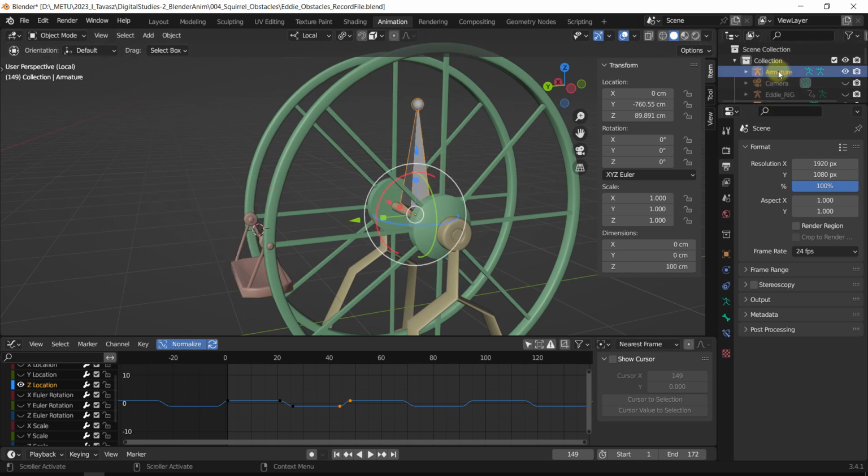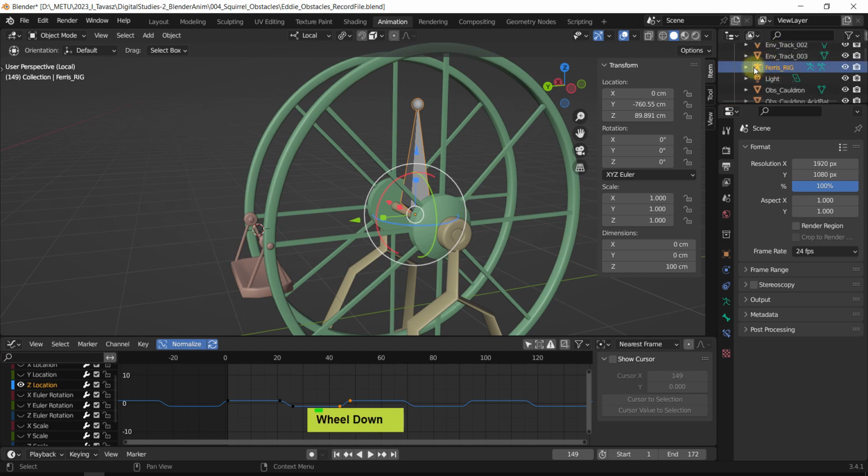This is an armature, and I will just right here rename it to Ferris rig, with capitals. Okay, so Ferris rig, where we are. Here's Ferris rig, and inside the Ferris rig we have one bone. Okay, so that will be the axis or wheel. It's better, it's easier to read. Wheel rotation.